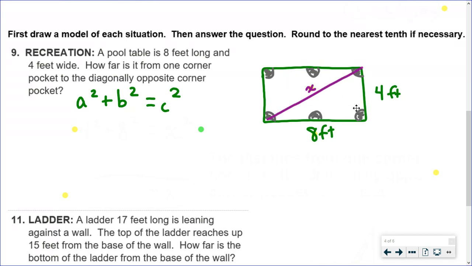Now, this is important because now I can see this is where the right angle is, so that allows me to set up the problem. Noticing that 8 and 4 together make the right angle, and therefore those are the legs. Noticing that X is the longest edge, the side opposite that right angle.